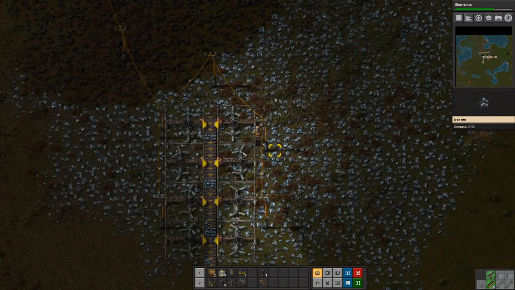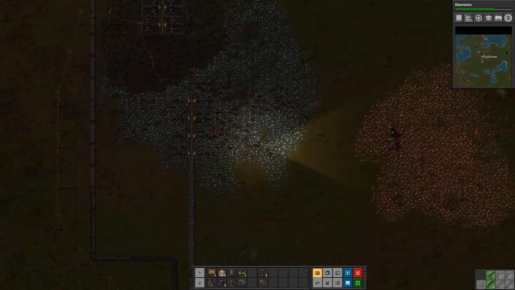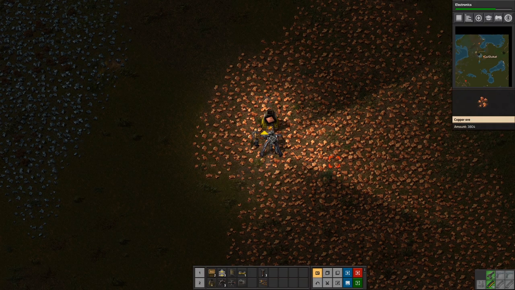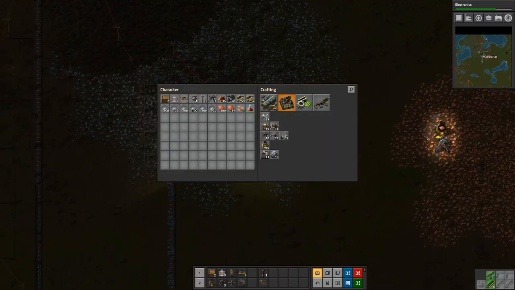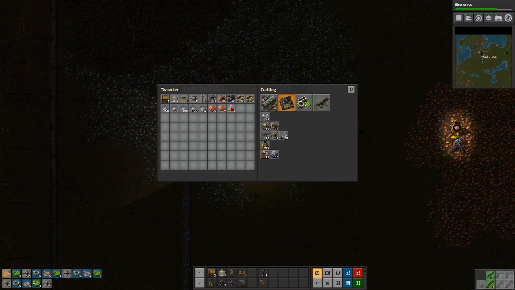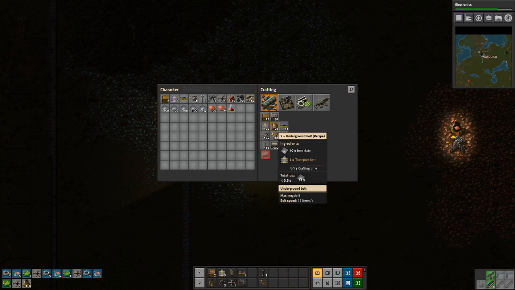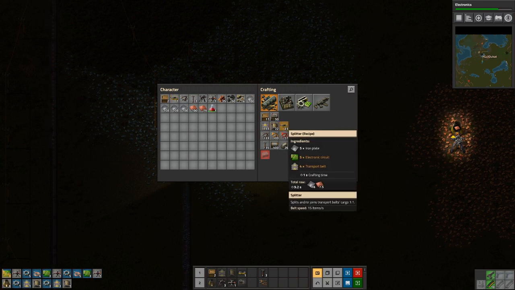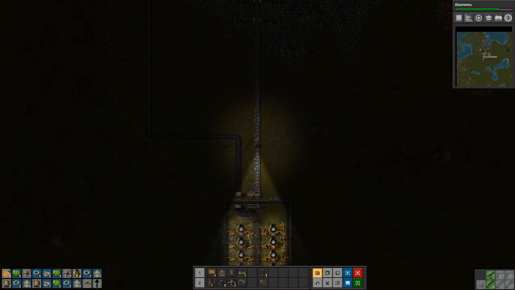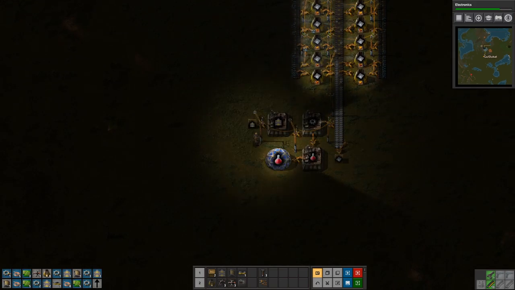Let's see how we are on power, by the way. Do we need to start putting more steam generators? We're using about 70-ish% of our power, which isn't too bad. I should probably go ahead and make, let's see, 1, 2, 3, 4. 1, 2, 3. Let's make 2 of those, 2 of those. Yeah, we're making nice pace with the belts here, which is great.